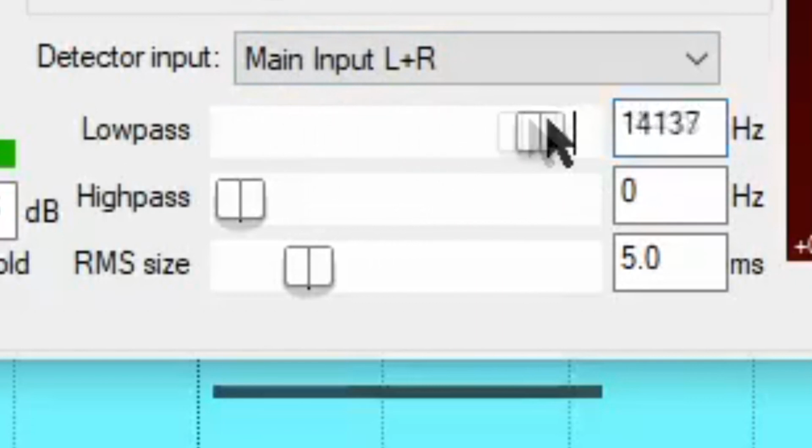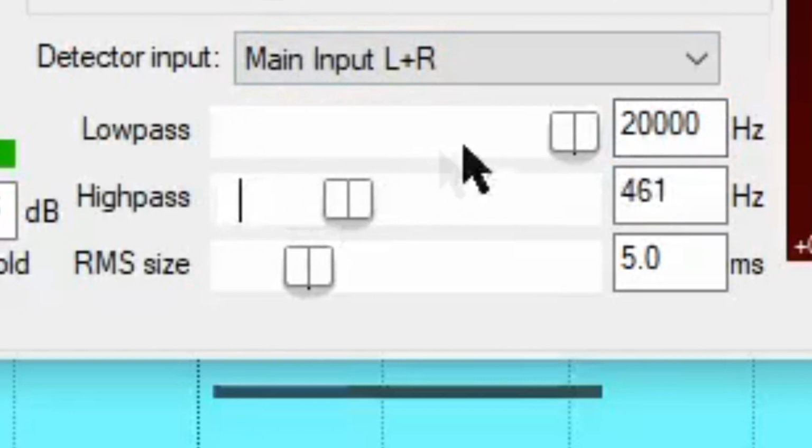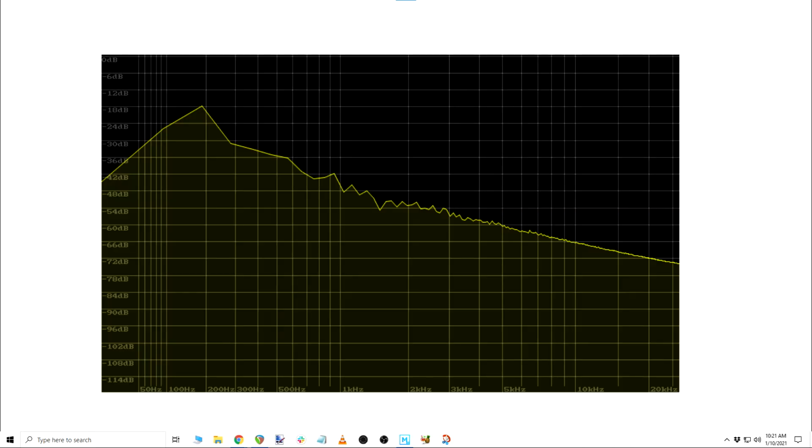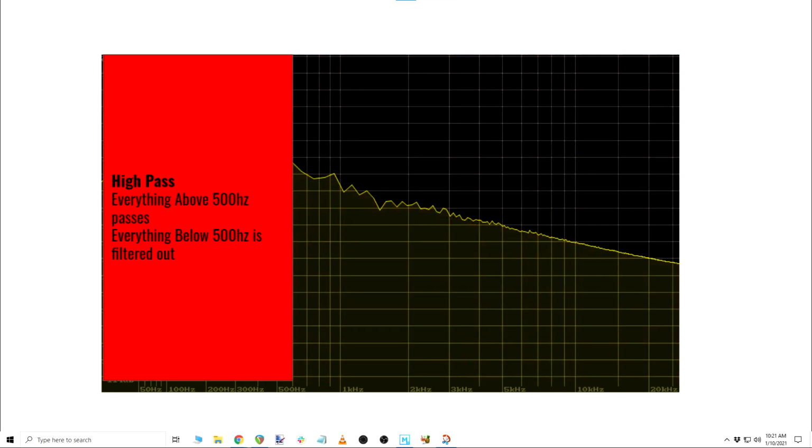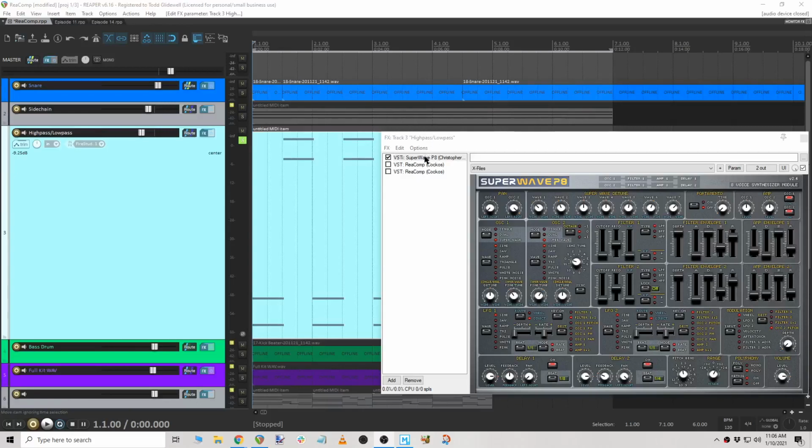These two filters in ReaComp determine which frequencies from your signal the compressor is going to use to decide if it should compress. The use case here is, what if you only wanted the compressor to kick in on the bassy parts of your track? Or what if you only wanted to compress some high frequencies, like from a cymbal that was too loud? By setting your high pass and low pass filters, you get to decide which frequencies the compressor will react to, and it's only when those frequencies pass the threshold that compression is applied. It's still applied to the entire track, but it's only reacting when it hears certain frequencies that you set.